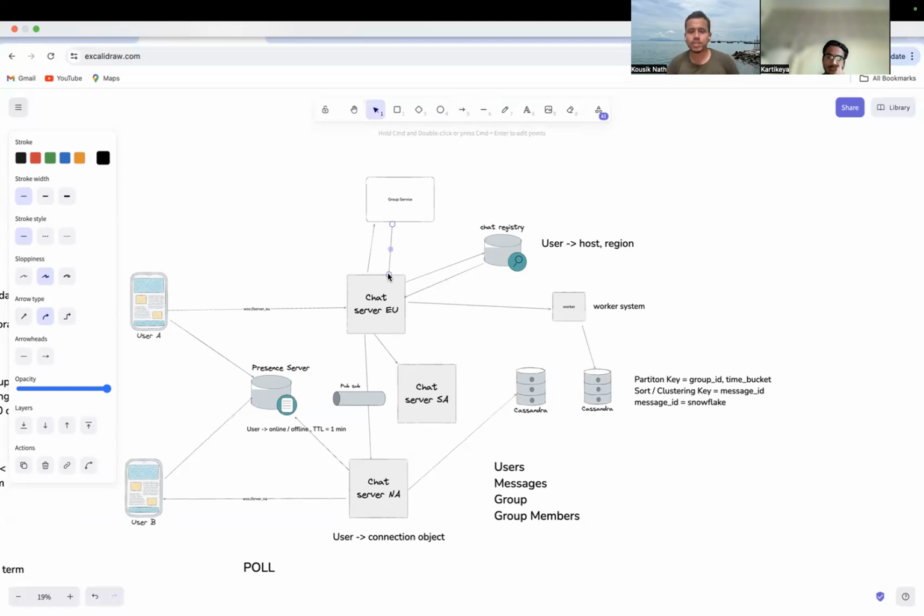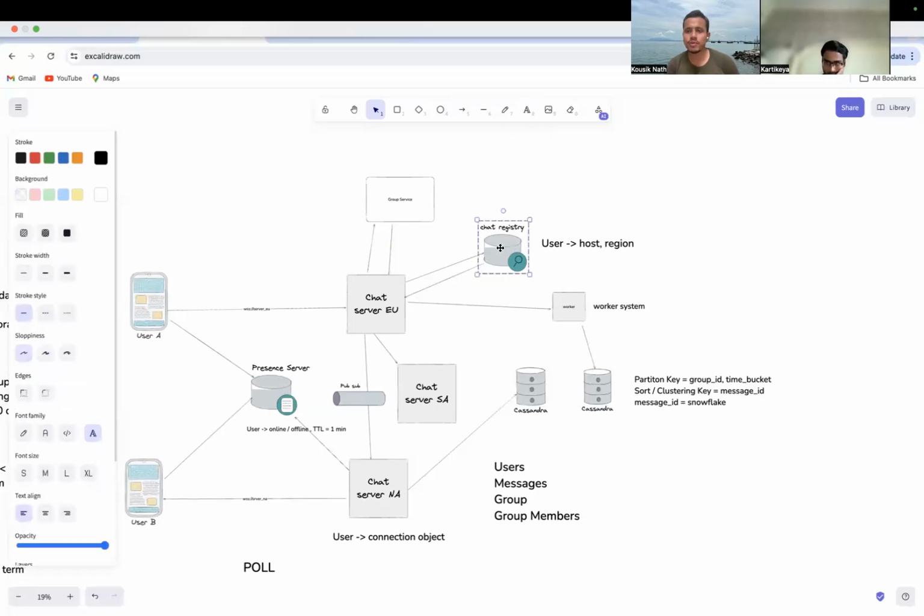Then the chat server might ask the chat registry for all these users, which are the hosts, and then send the message to all those hosts for the online use case. Or in fact, we might also make the group data part of the chat registry if it is feasible. In the same key value database, we have the group member details and the chat registry data.